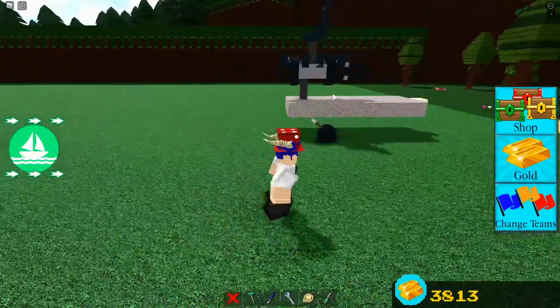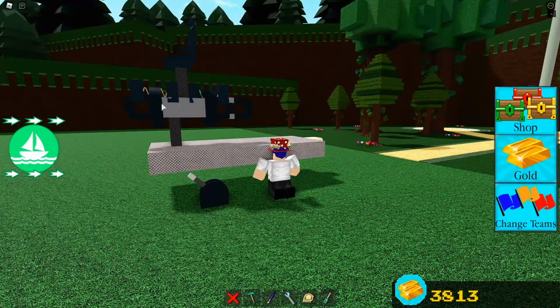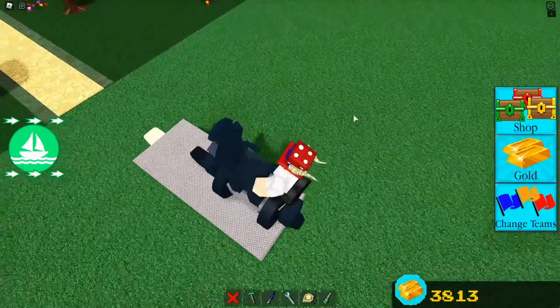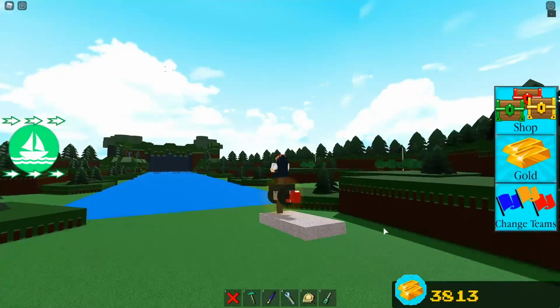But anyways, this is what the glitch looks like. As you can see, it is extremely simple. It's got all the mechanics and everything stuffed in one little thing. So this is how it works. Basically, you just sit in the seat. Let me get in there. Come on. Okay, there we go. And then you just simply flick the lever, and then you're going. As you can see, we are now zero gravity.